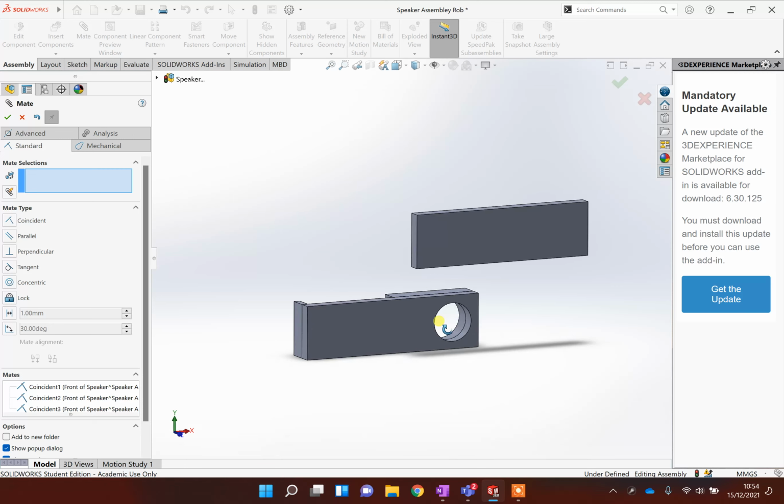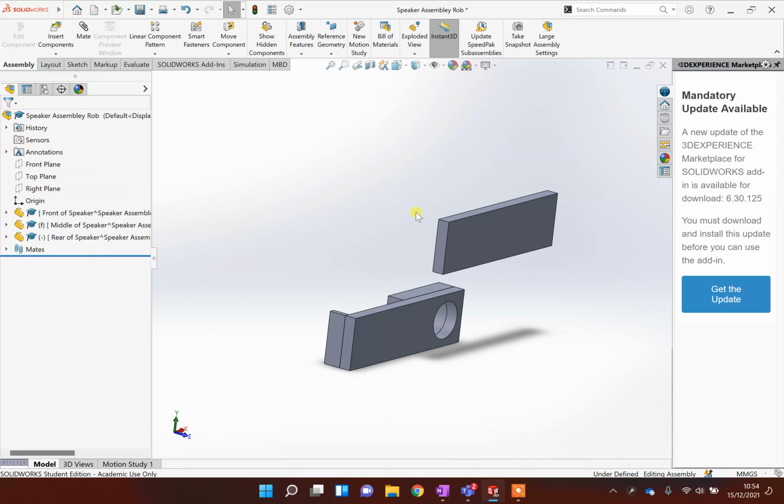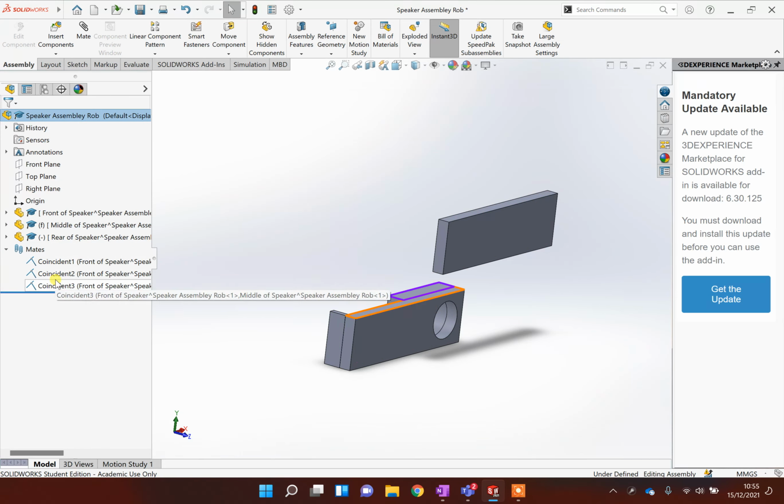Okay. Now this is the bit where you're absolutely most likely to go wrong. I'm going to click the X to say I'm done with the tick tool. If you have mated it wrong and say you've stuck it the wrong way round, you'll have to go out of mate mode into mates down here. Can you see this shows all the mates you've made? There's the one where I glued the 2 faces, the one where I glued the sides, the one where I glued the top. You can delete these if you need to. So if you've really stuffed it, I suggest you go into mates and delete all of them and start again. Okay, I'm going to leave them because I'm happy.